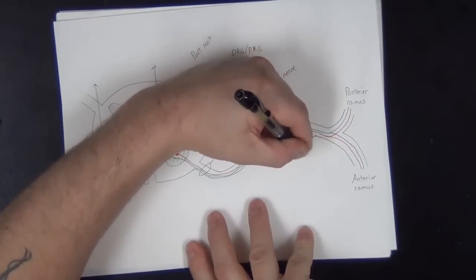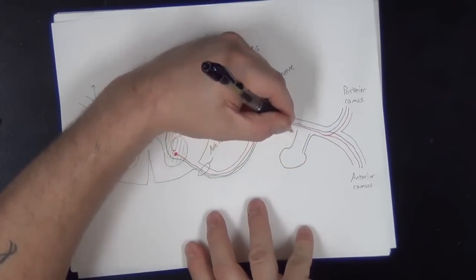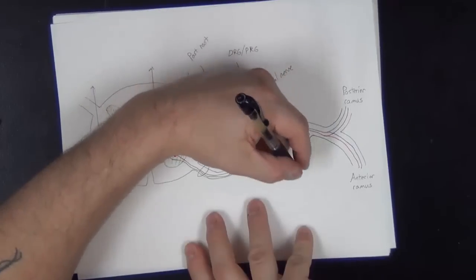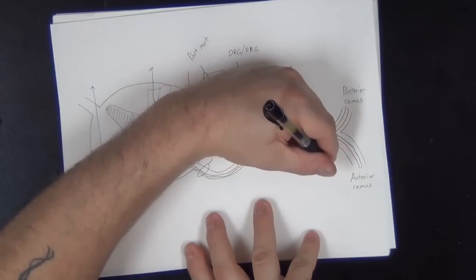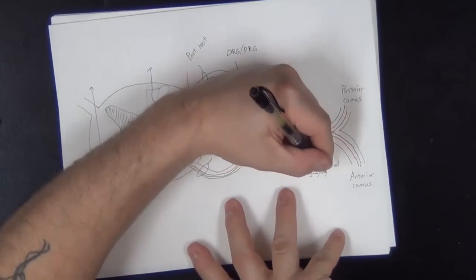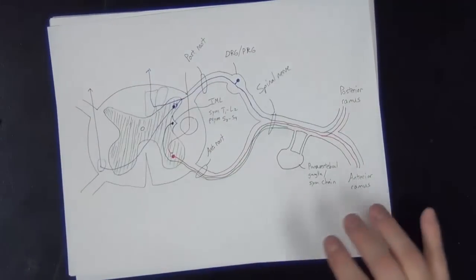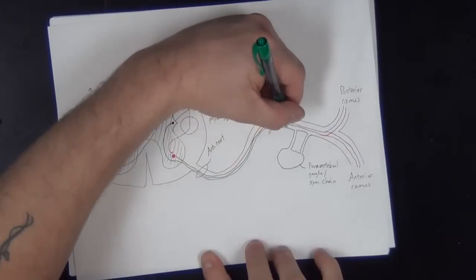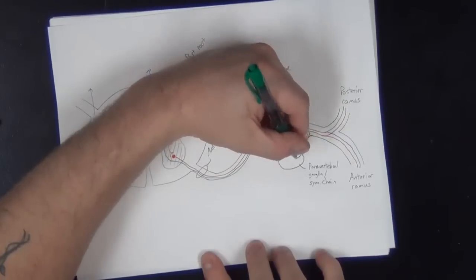They travel to a collection of cell bodies that are right alongside the spinal cord. And that's why these cell bodies, or ganglia, are referred to as paravertebral ganglia. So right here, paravertebral ganglia, and you may also have been used to hearing these referred to as the sympathetic chain. Same thing. And what's going on here is these presynaptic sympathetics from T1 to L2 are traveling through the spinal nerve, and they divert off the spinal nerve to reach the paravertebral ganglia, boom, right there.